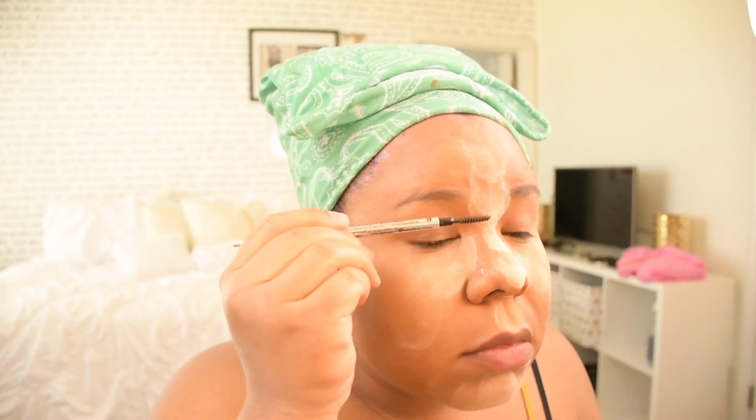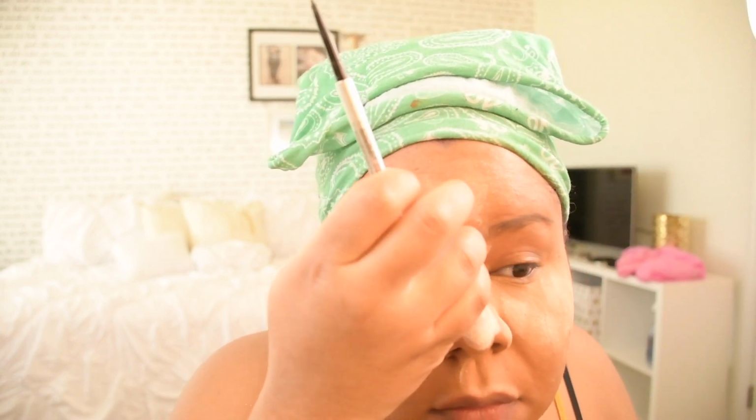Then we'll go in with our favorite eyebrow brush and pencil from Benefit. I like to define the outer part of the brow and build to what I want it to look like. I try to be light on the inner portions of the eyebrow. A lot of people seem to square and box that off, which looks very unnatural.